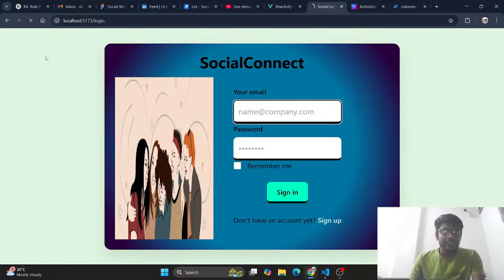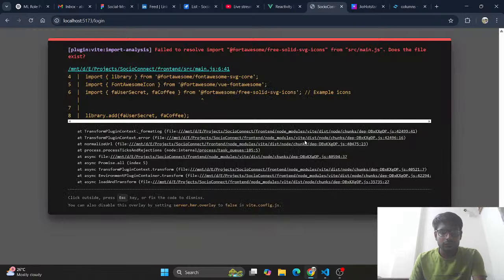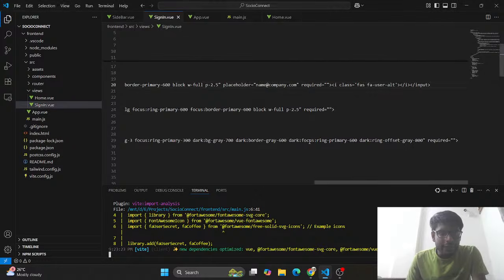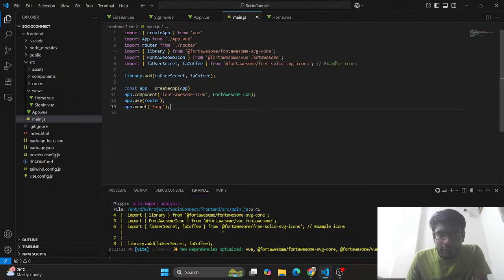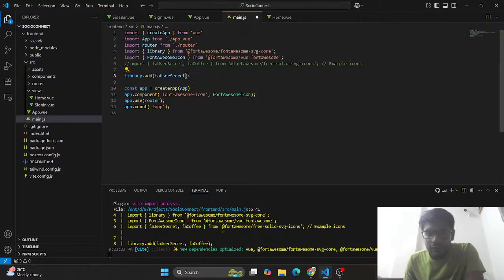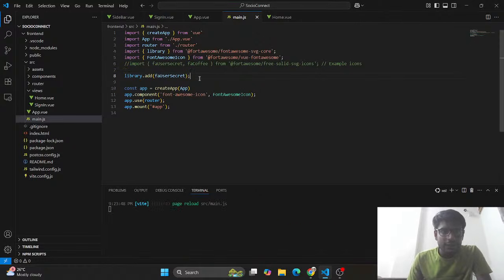So let's reload this. So we got some error. So let's get back to main.js. We have got error from this. So by the time, let's do this library dot this.